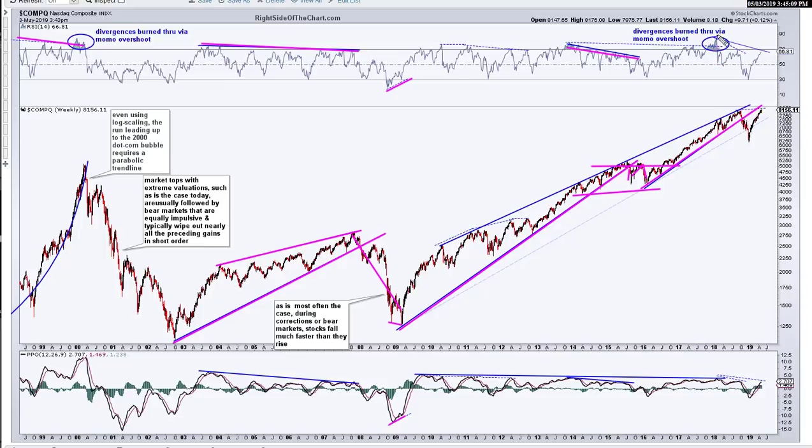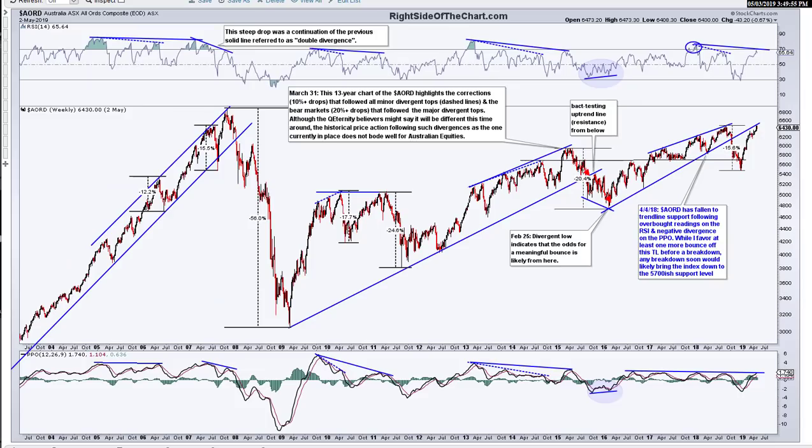The only time the Nasdaq Composite has been as oversold as it was back in early 2018 was back there at the dot-com bubble, when everything went parabolic. So a supersized bull market back then. This is the only one that you can really compare to that one. And a supersized bull market this time around, supersized divergences. So they haven't played out yet. The small divergences played out for the drop that we had last quarter. But again, they're still building right now, and only time will tell if they're going to play out for the next leg down or not.